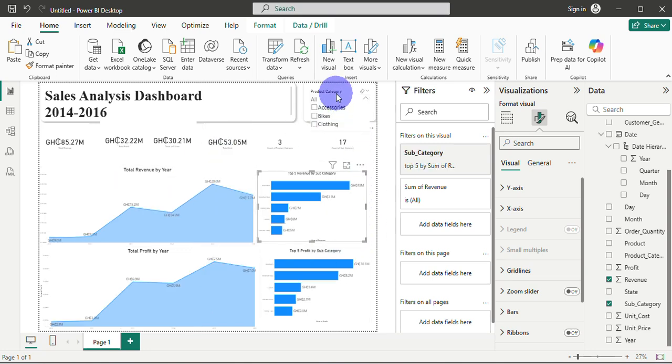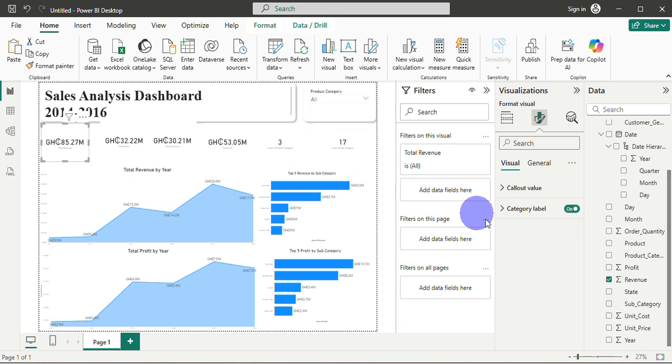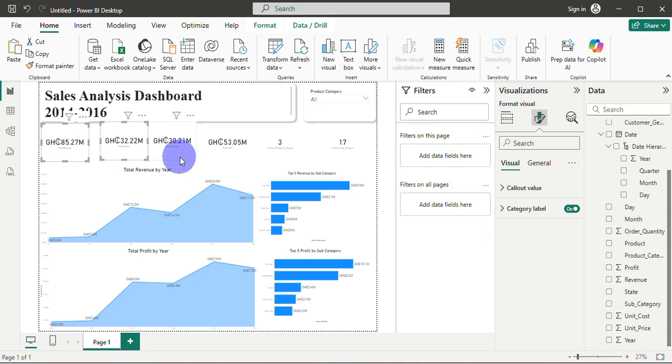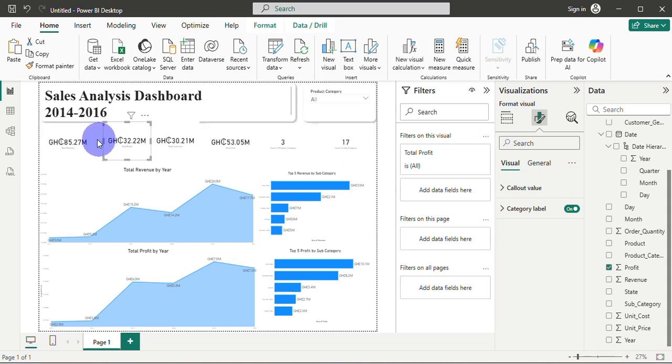The next thing is to just format it. Let's go here and format the whole of this by selecting them all and then formatting them.